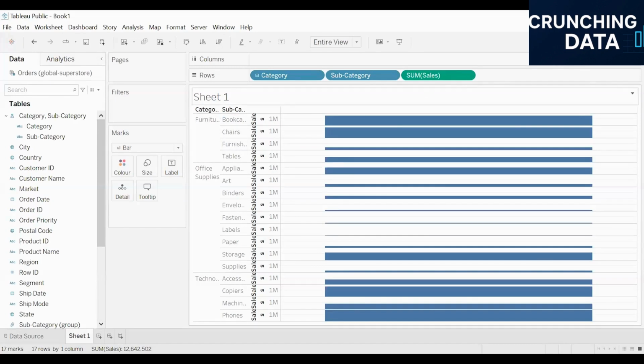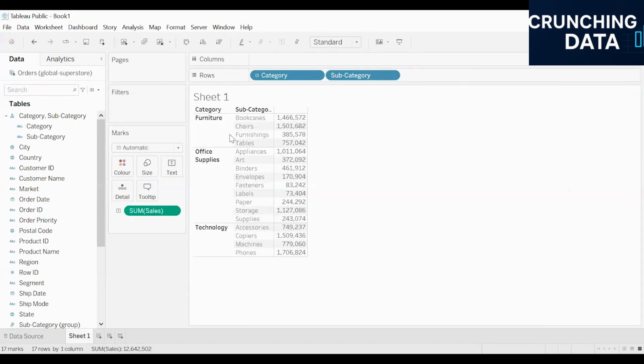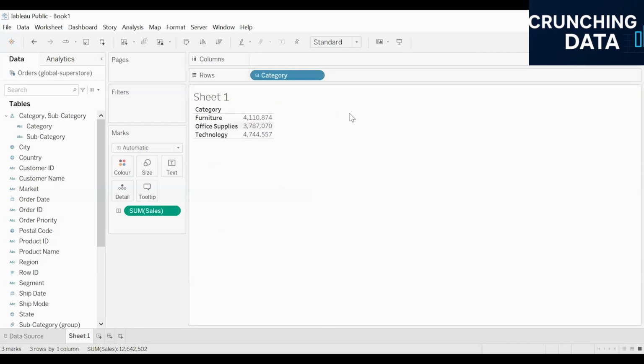Let's try to simplify it a bit more and convert it into the text table. Over here, you can see the data for various subcategories and for the furnishing items as well, because it is now following a hierarchy structure. If you don't want to see this hierarchy structure, you can again click on this minus icon and it would then collapse this item for you.